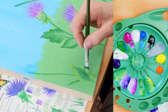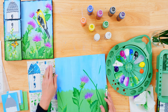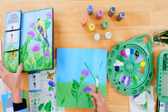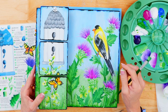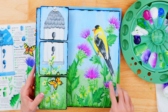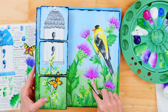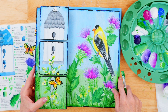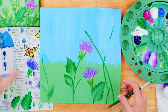Okay. All right, so what I'd like you to do, and I'm going to finish adding my leaves. All right, so I'm going to add my thistles and my leaves, and there's this one little bud here. And what I want you to see on this one, this is just this bottom part, but it doesn't have the thistles coming out. All right, and we will be right back.